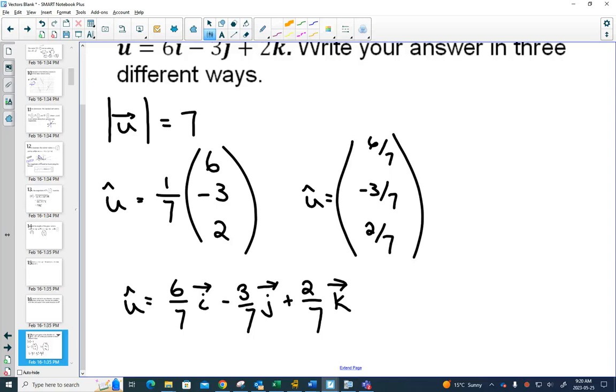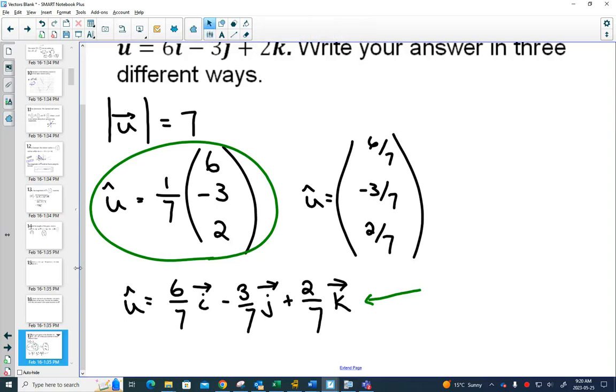Okay? So technically, for my mind, that's the cleanest. That looks the nicest to work with. This notation doesn't look clean to me. If I forget one of those arrowheads over the i, the j, or k just once, then I'm already halfway to losing a mark on a quiz. So that's why I like using the column vector the best. But those are just 3 different ways that you could write the same thing.